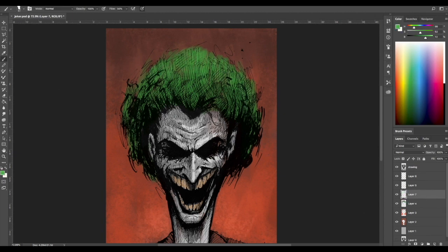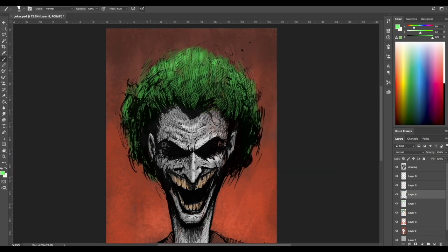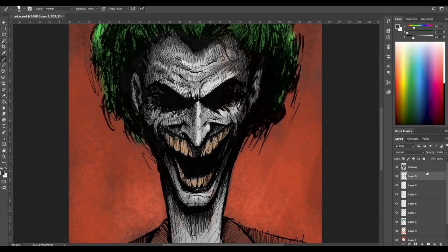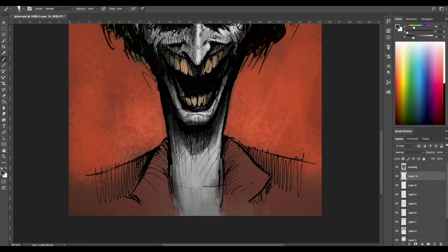I'm using some lighter greens to paint some highlights on the hair and darker grays to paint some shadows. I'm painting the shadows at the sides of the forehead and the cheeks and right below the nose and the neck. I also made the teeth at the sides a bit darker. I also like to use the cross-hatching technique while drawing to give it a more sketchy feel. But you can create a clean simple line art and paint or shade it entirely in Photoshop — whatever style suits you best.